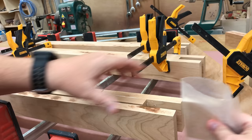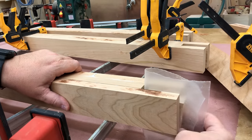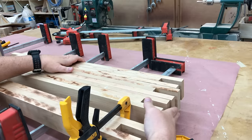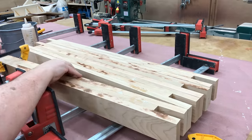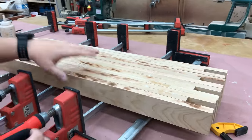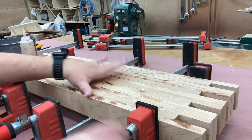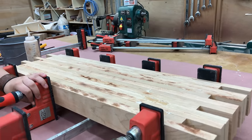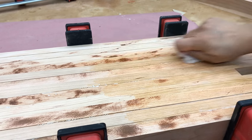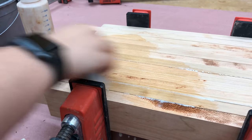So I'm sort of just proceeding in this fashion with getting each of these leg components together, getting them spaced, and just holding them together temporarily for a minute or so with my squeeze clamps until I have them all done. Then I will join them all together and clamp them very tightly with my parallel clamps, and I'll let these dry overnight. If you can spend a minute or so getting rid of some of the excess glue now, that'll make for an easier cleanup on the next day.